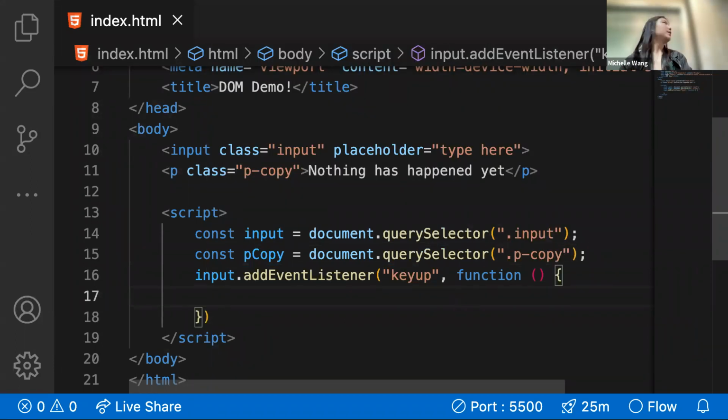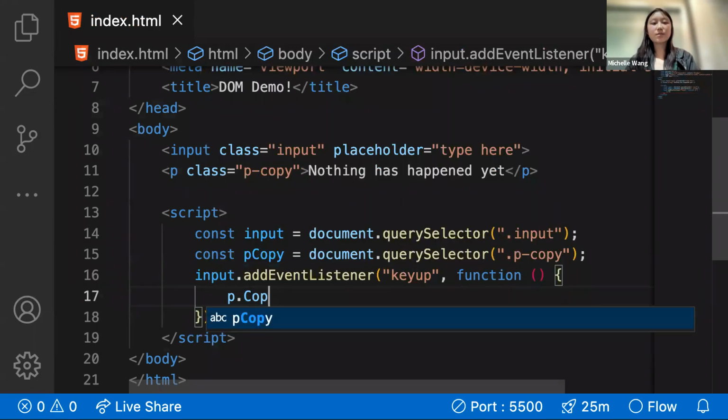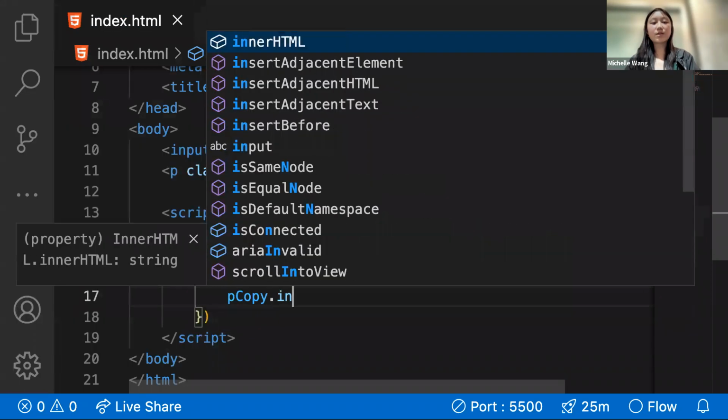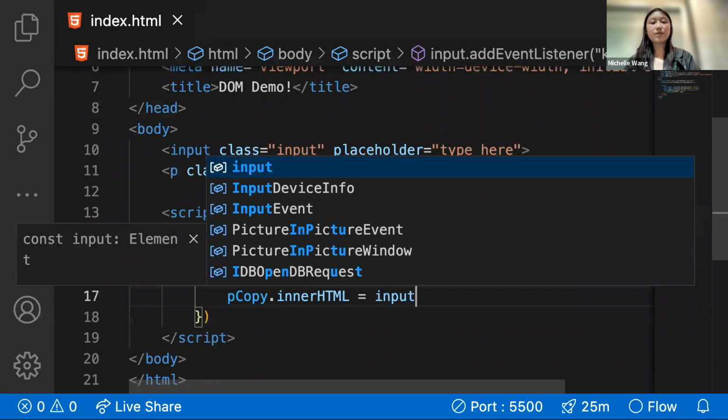Okay, so now we have p copy as a variable in our JavaScript. And now we can change the inner HTML of it. So we can say p copy dot inner HTML is equal to input dot value.